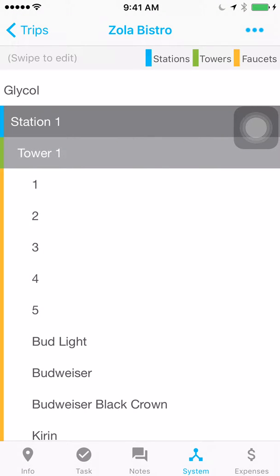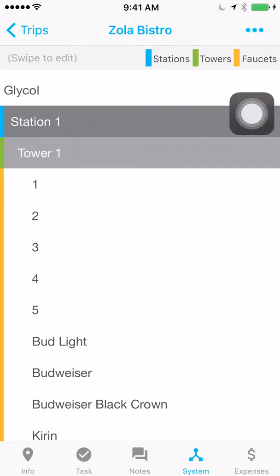So again, always, always, always bartender view, left to right. We want to make sure that we're putting those faucets in the correct order so we do not have a debacle on the next date of service and that nobody has to change anything. So bartender view, left to right, start with faucet 1 and work your way down. First time you service, you're not going to see all the name brands. They're going to pop up on your next date of service, which is going to be 2 weeks out.